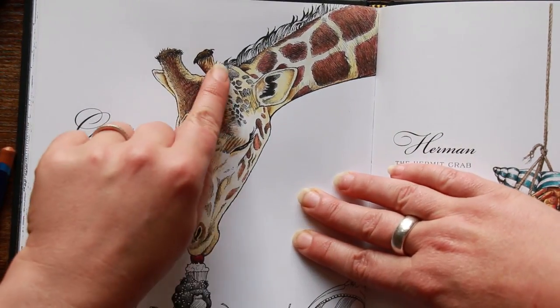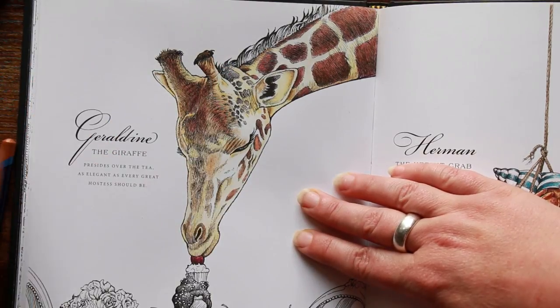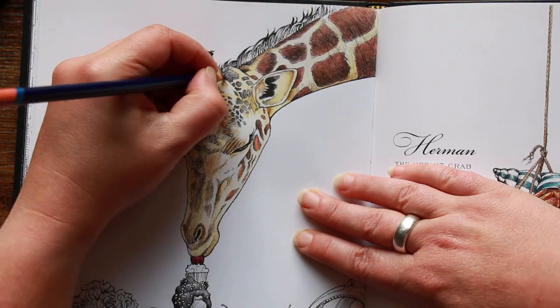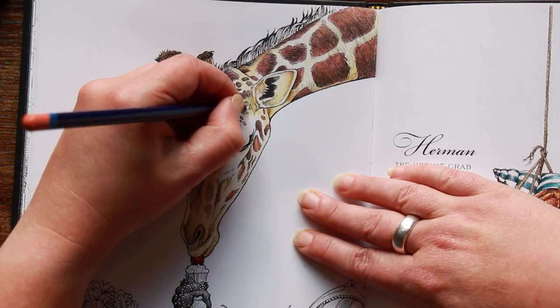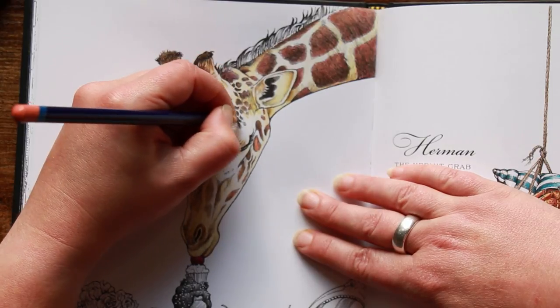Right, we've got this patch in behind her horns now. Again, this is going to be a much darker area, so we'll go with what we've done over here and grab the red oxide again and just put a wee layer of that down. And they're coming down onto her face now as well. I suppose that would be her brow, her eyebrow area.